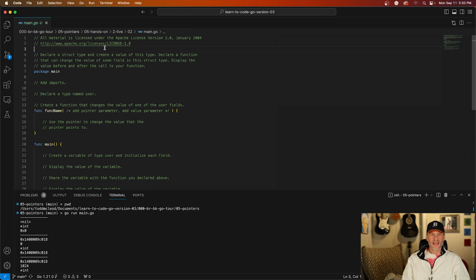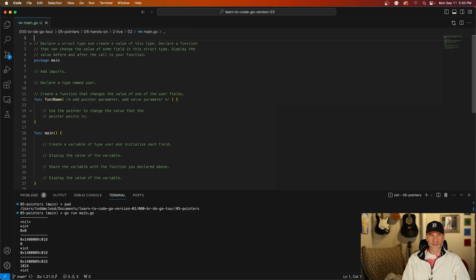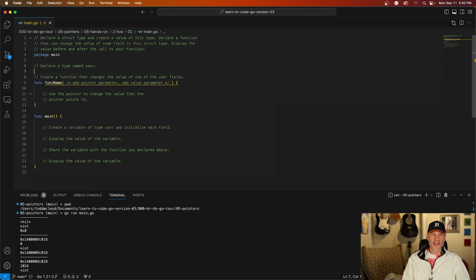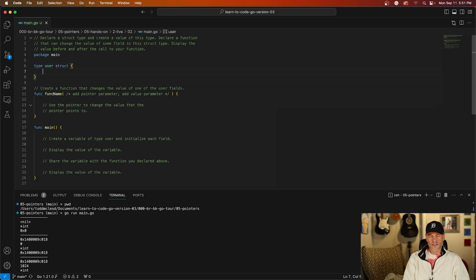and inside VS Code, I have all of those instructions right there. That's just like a whole lot of green for me, so I'm going to start deleting some of these instructions. And that's what I need to do, and imports will be added. And I'm going to declare a type named user. So that's the first thing I'm going to do. It's going to be type user. I'm creating my own type, my own data structure here, and the underlying type is a struct. And this user is going to have a first name, and it'll be a string. So I've declared a type, user.